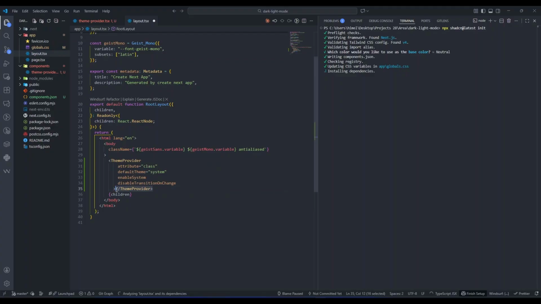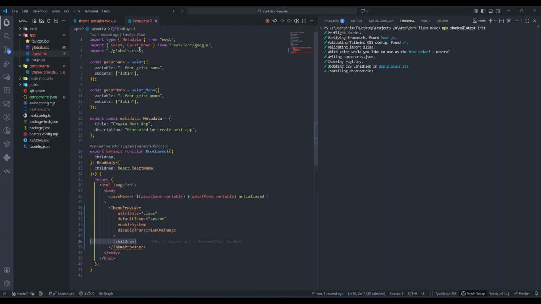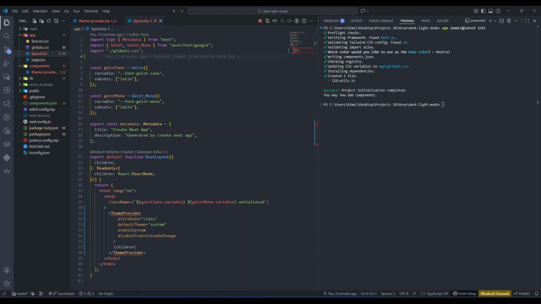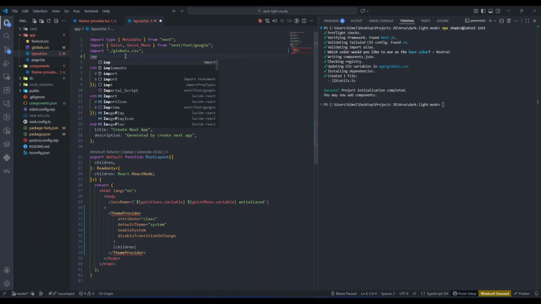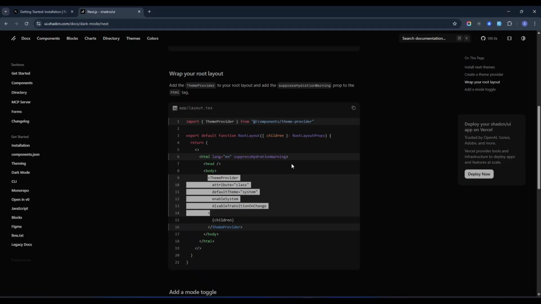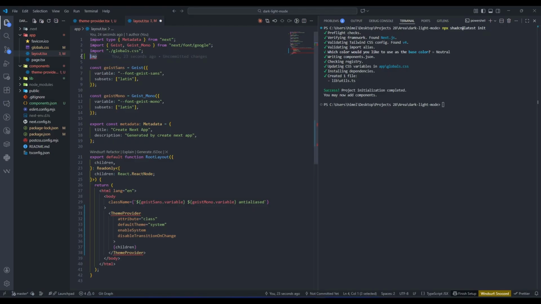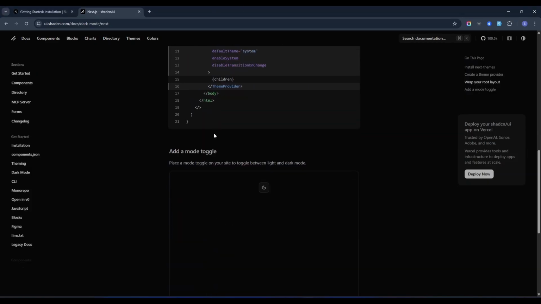Now the theme provider, not here actually. We need to import it from the components folder. I can just copy it from here where I'm doing all of this. Okay, nice.